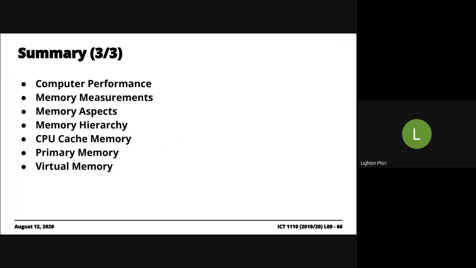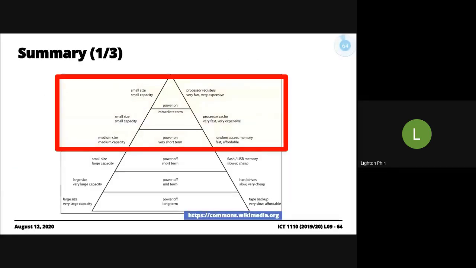Is this helping you understand the abstraction? Is this any better in helping you understand what we had previously abstracted? When we initially started talking about the architecture, we mentioned the idea of the stored program concept, where, and this is a key one, both data and instructions are stored in the same location. But we now see that this so-called same location manifests itself in so many different forms.